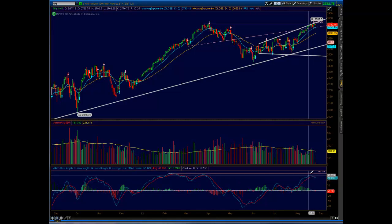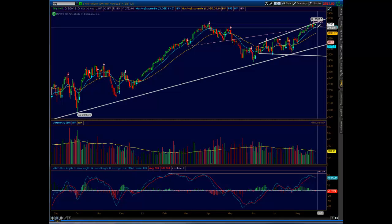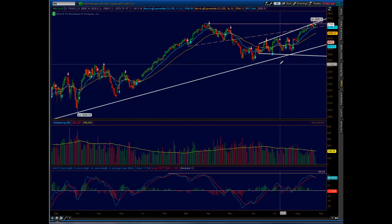But again, you can see that the MACD has made a lower high from back here when we had the last high in April, and even though technically we have made a new high in price, the MACD moving average hasn't been able to make a new high. It's made a lower high, which is an indication that this is a weaker rally that more or less will be reversing pretty soon, as soon as I guess the market gets satisfied with what the Fed is going to say.